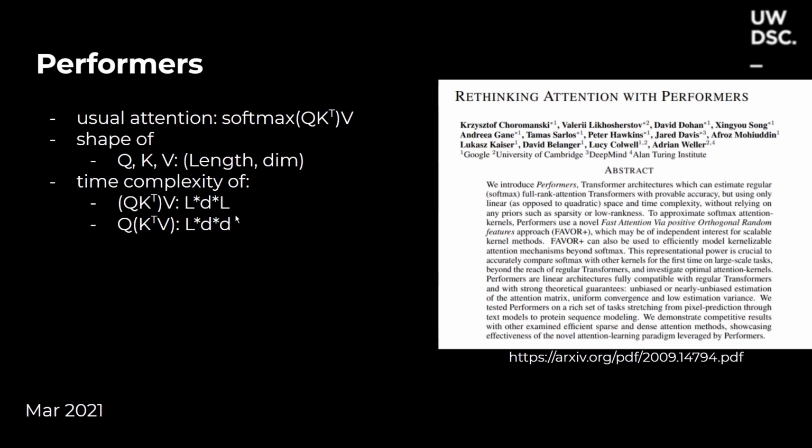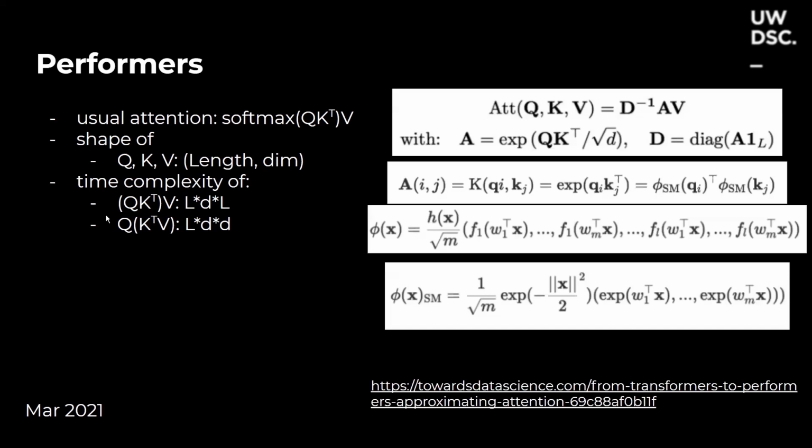And usually the sequence length of a model is longer than the hidden dimension length. So this would be slightly less complex than the first one. But obviously we can't just rearrange this equation because we're limited by this softmax function, right? So the authors were like, okay, we replace the attention mechanism with an approximation. I will not go into the math, but basically k is a kernel function.